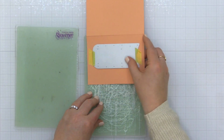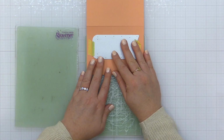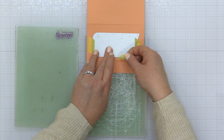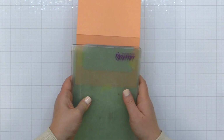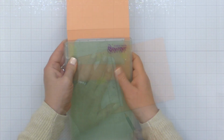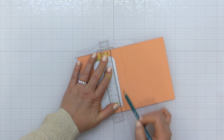So what I'm going to do is line this up on my cutting plates with that line of dots kind of sticking out from the cutting plate. So you can see I'm using that as a reference line. And when you're using the Gemini Junior, I find it helpful to kind of just tape that cardstock in place onto the cutting plates so that it doesn't shift around when you're picking up your cutting plates.